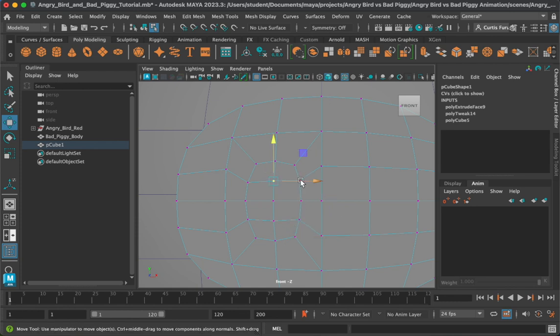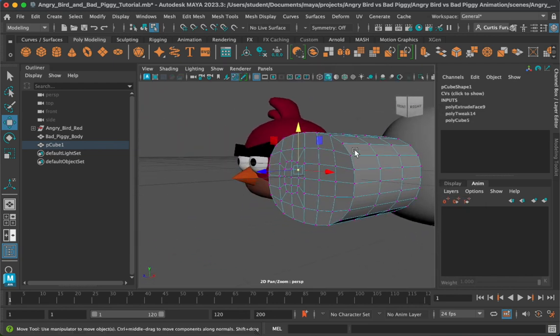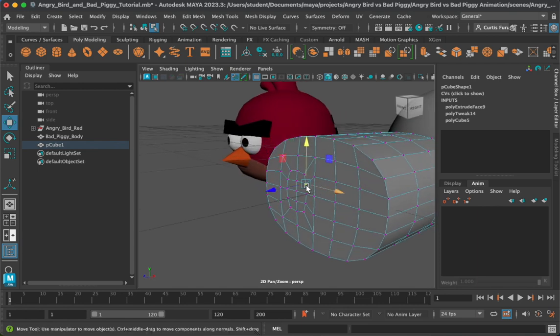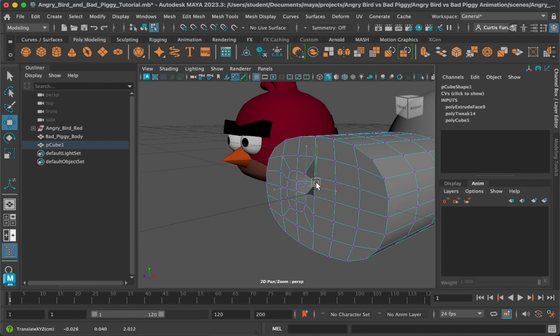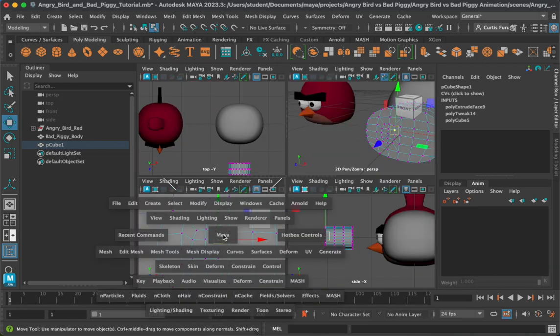As long as you're going for moving these vertices from top to bottom, you'll be okay. Our main objective here though is to make sure that no matter what, when we're moving these vertices, we're keeping this flat. We don't want to use this little square in the middle, because if you do that, sometimes you end up pushing it inwards or outwards. That's why, if you notice, when I'm moving with the arrows, I'm only going with the y-axis, which is the green one, or the red. Sorry, the x-axis, which is the red arrow.